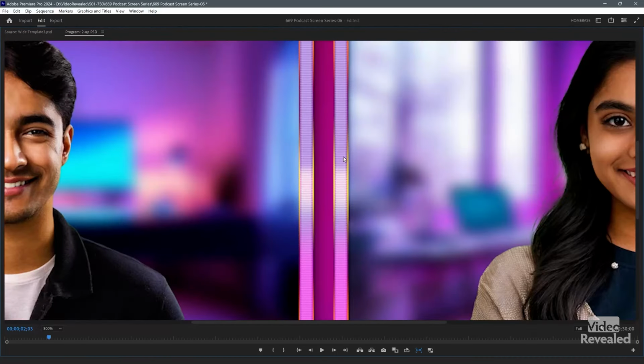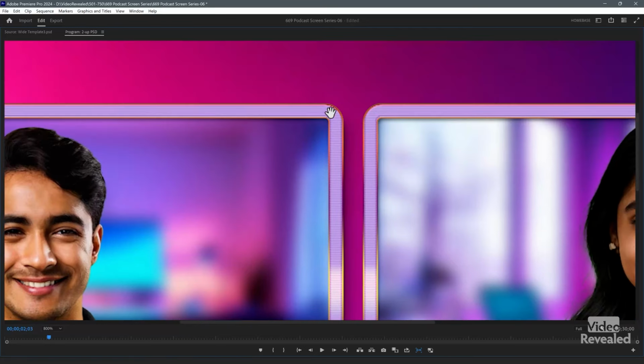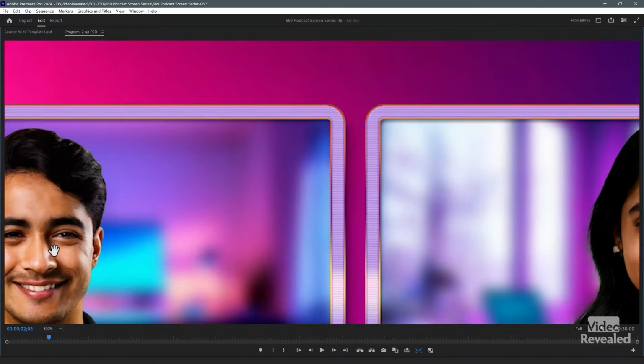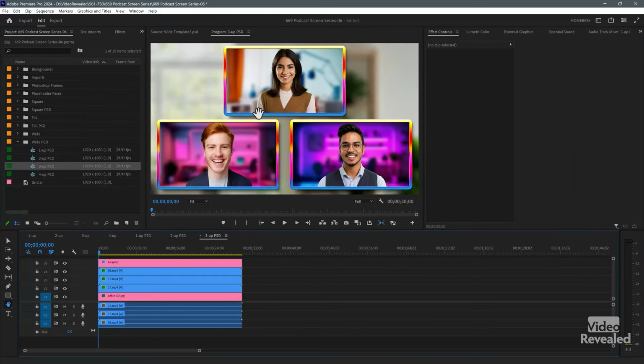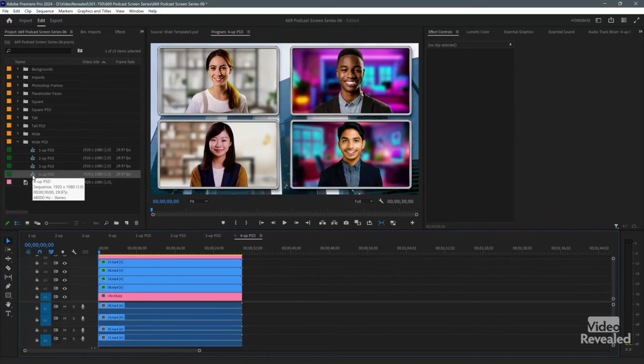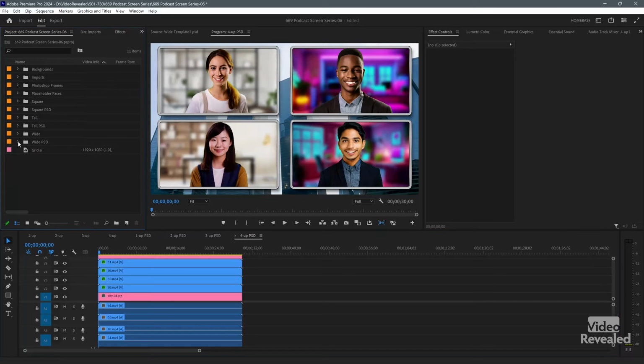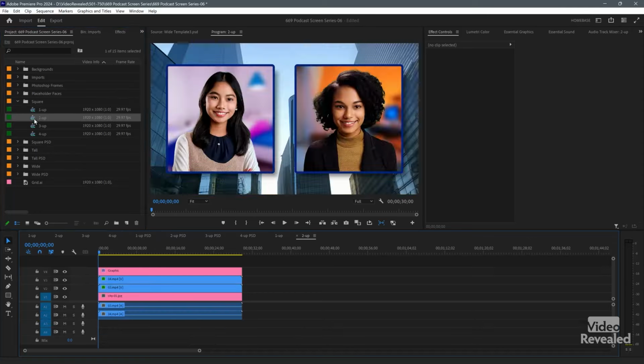You know, these are the kind of things you can do in Photoshop. You can have that edge looking that way, which is a little bit more elaborate than just having a solid color. Here's some neon, and here's some metal. So that's the wides. Very similar in the squares.